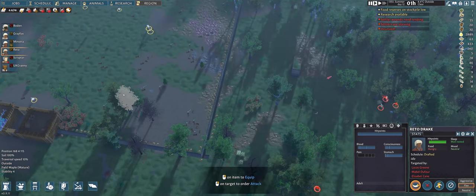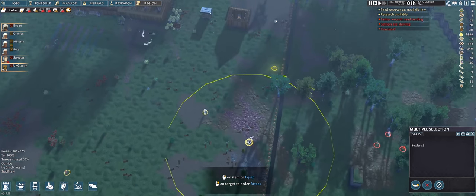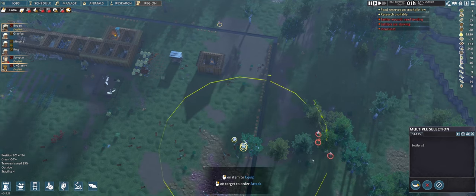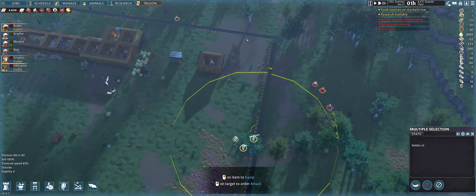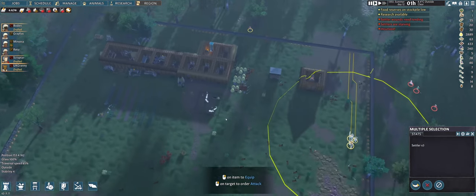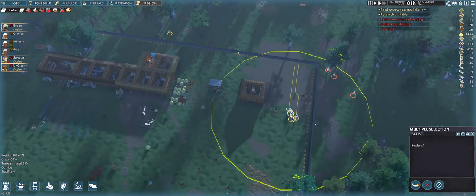Run! Run first, run! Wait a minute, but if they are going up there, maybe I can shoot them from here already? Yeah, shoot them, man! Shoot! Come on! Missing all the time, I hate it. I hate it with a passion. Reto, man, run up here. Yes, please. And you guys, can you please shoot something?